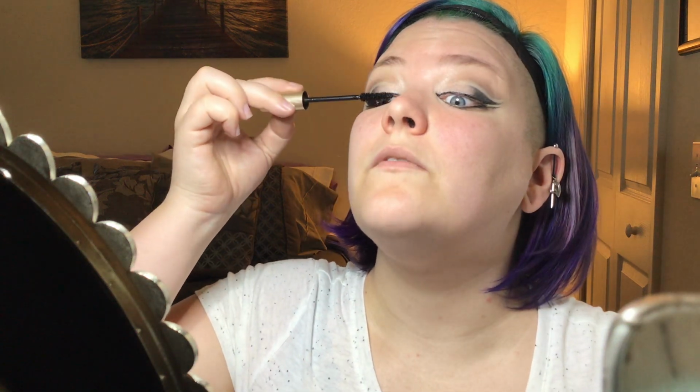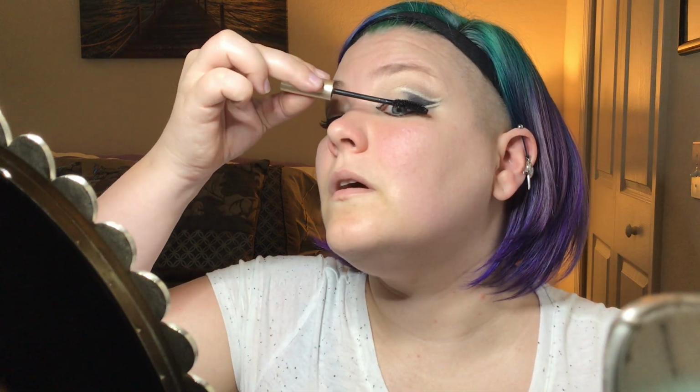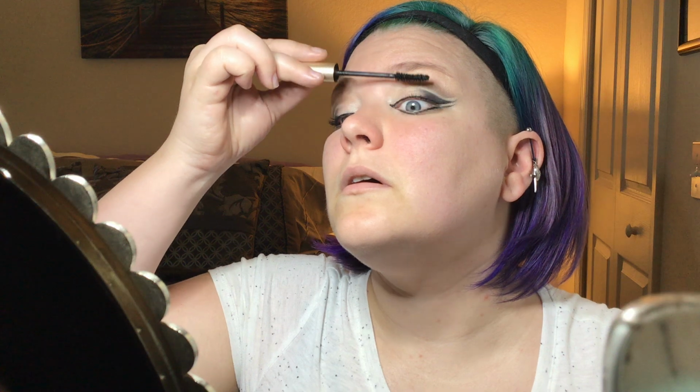First I'm gonna put on my mascara. I use the L'Oreal Paris Hydrofuge Voluminous Carbon Black. I use a similar one to this, but it has the curved brush, and I actually switched out the applicators after the other one went out because I didn't like the straight applicator from this one. It didn't seem to give as much volume. I don't know what I'm trying to say. I feel like this brush makes it more feathery and pretty, and I like it. I like it a lot.